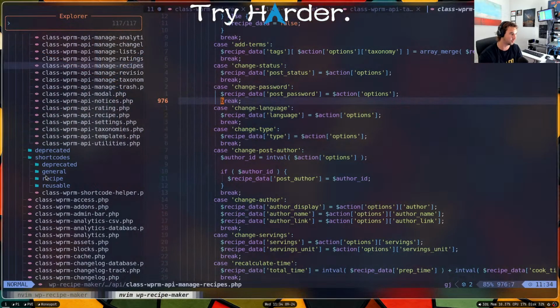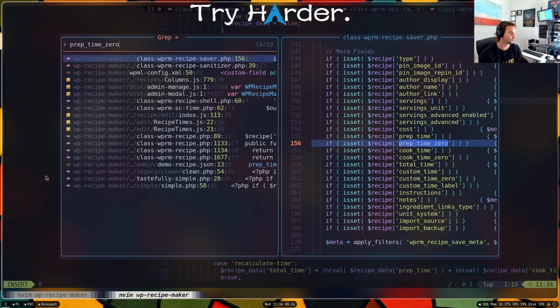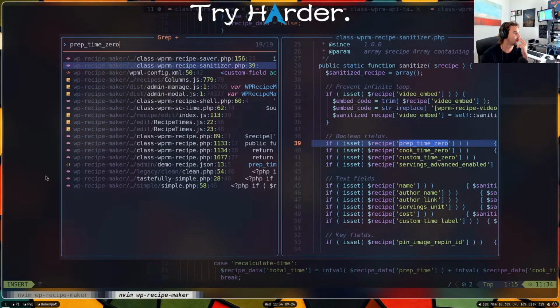Prep time 0, maybe we search by that. Recipe saver. Ooh, there's recipe sanitizer also.